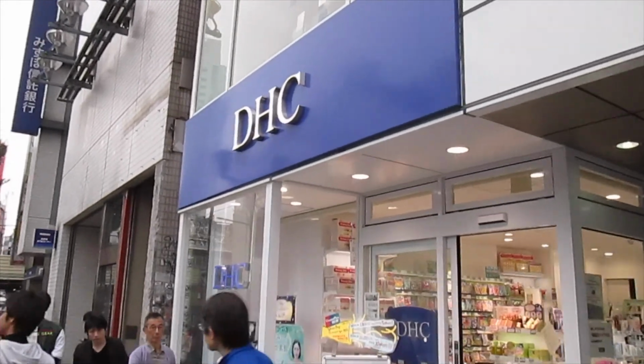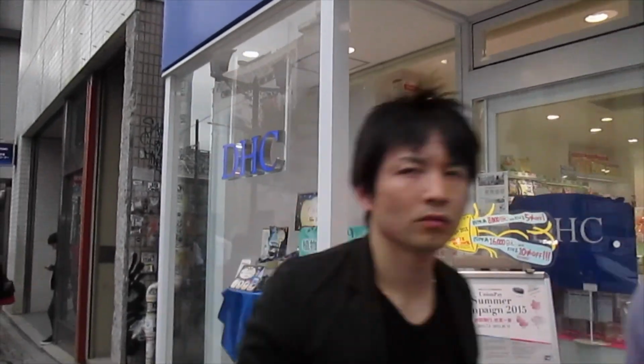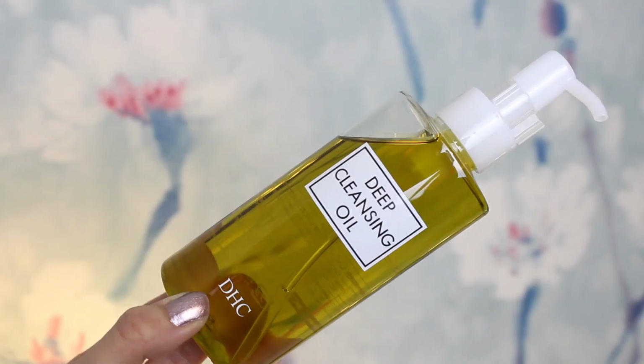So the next store that I wanted to go and shop in was DHC, and there was an actual standalone store opposite where I was working in Tokyo. One of their cult products from Japan, which has come over to Europe, is the oil cleanser. Now the most famous one is probably the Shu Uemura one, which is amazing. I've used it before, but it's very, very expensive, and the DHC equivalent is supposed to be as good but without the expensive price tag, and this retails in the UK for £21.50, and it's quite easily available online. I haven't used it yet, so I can't give you exact feedback on it.